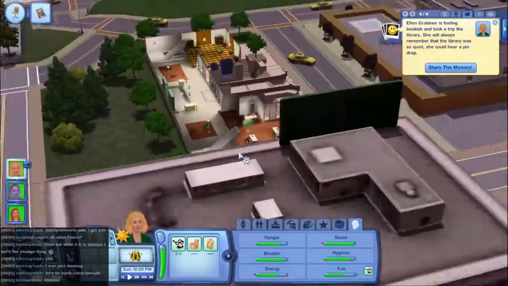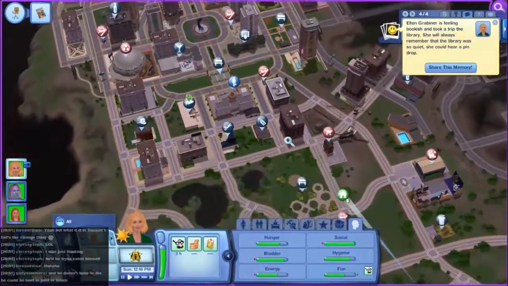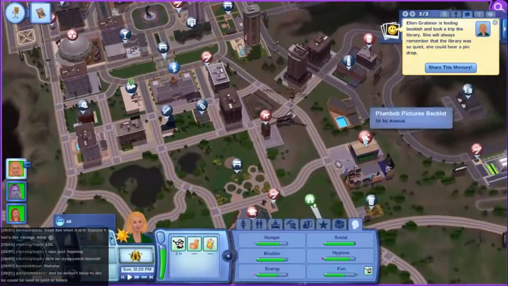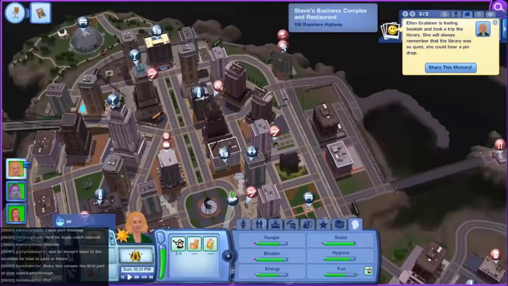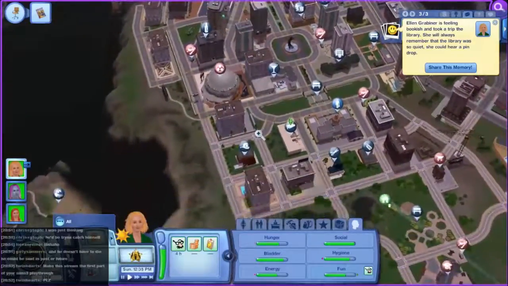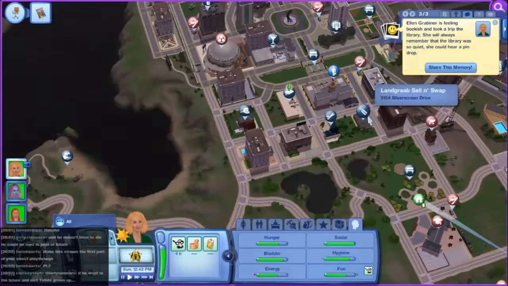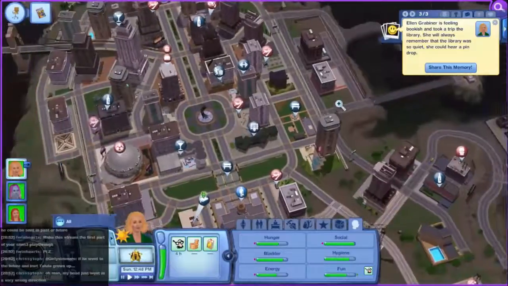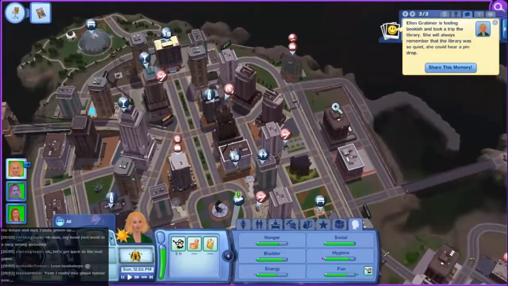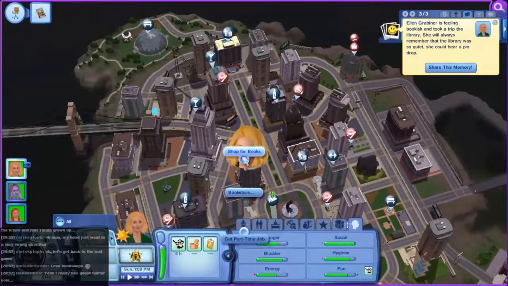Right, I think I actually want to send you to the shops. I desperately want a charisma book. So, let's get your charisma book. Where is the bookshop in this town? I think we missed the perfect job for Damien there. Business complex and restaurant. Come on, where's the bookshop? That's the library. We do not have a bookstore here. We're going to have to put one down. There we go, bookstore.